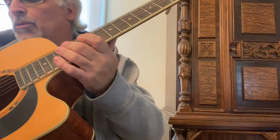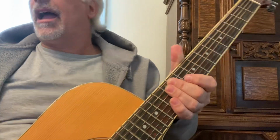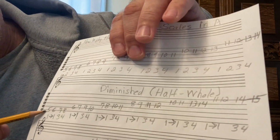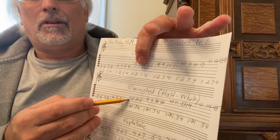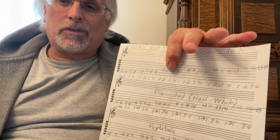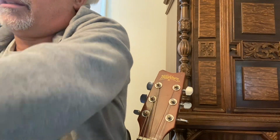And you will play that backwards as well. The diminished is also known as an octatonic because you're playing eight different notes with a diminished scale. Since we're starting on the A, the ninth note is the A, so some people consider eight or nine notes with this diminished or octatonic. Octatonic meaning eight notes. Octo, the prefix. I'll write that down for those of you who are curious.